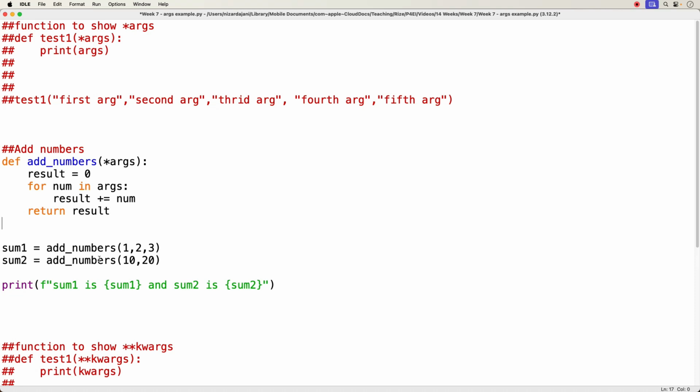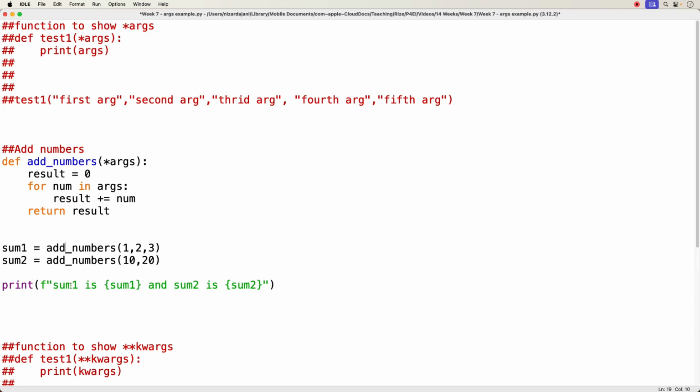So this is an example of having a function that can sometimes be passed 1 or 2 or 3 items. In this case it's 3 items, and the function is going to handle it correctly, looping through item by item, adding it together, and then returning the result. So this function call uses 3 arguments. This same function call uses only 2. Okay, and then they get assigned to different variables.